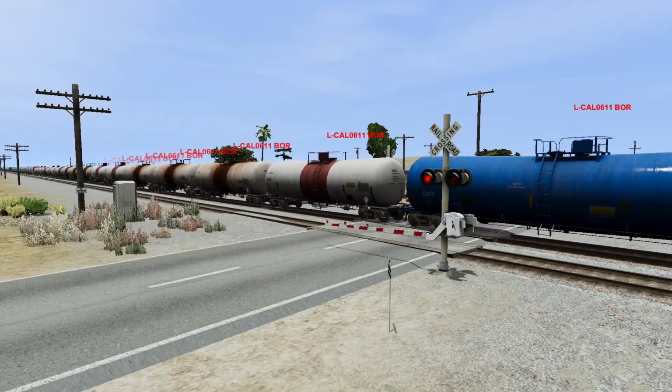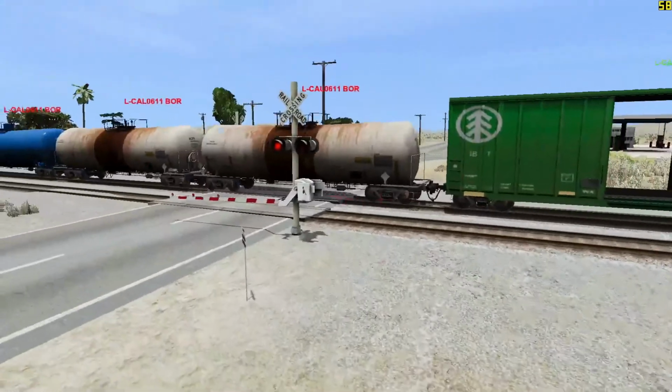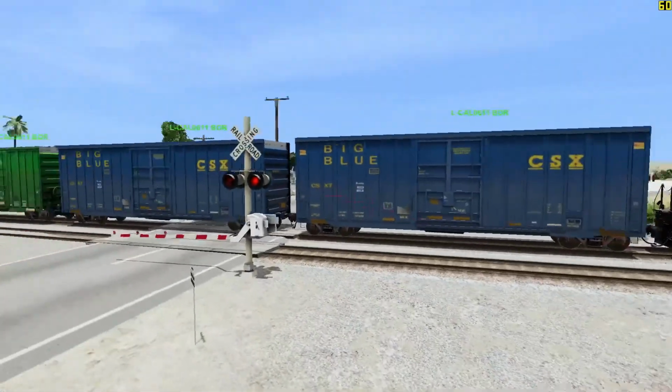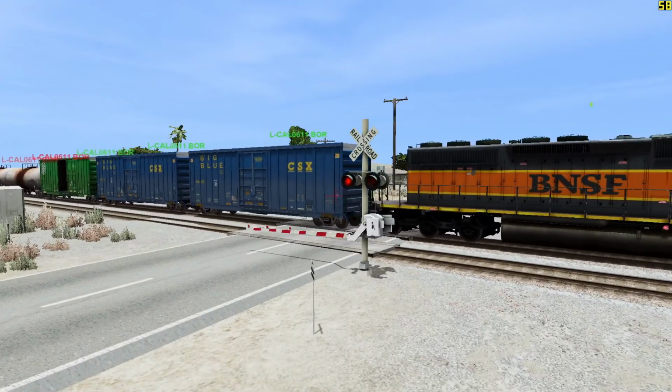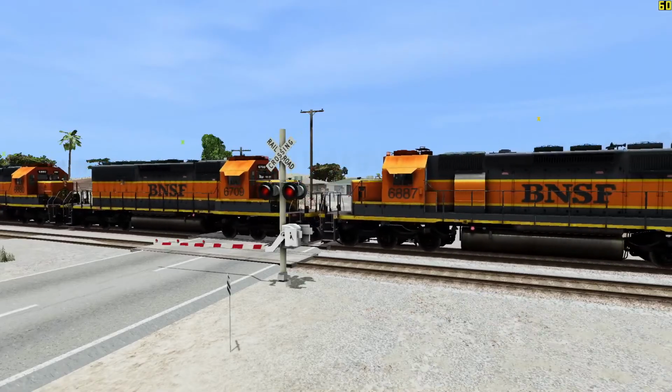Man, this poor railroad crossing has been down since whoever parked this train here. And finally, it gets to go up and the lights get to have a rest. There we go. They get to have a rest. They get to be arrested. No, I don't know where this is going. Never mind.